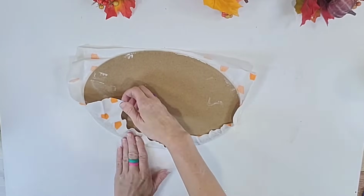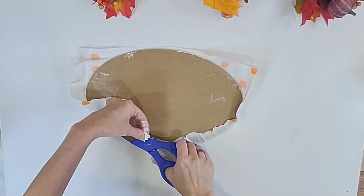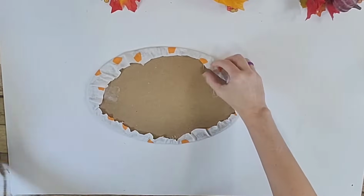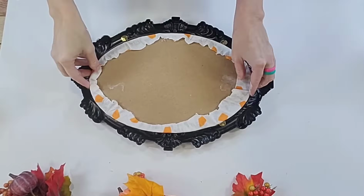But I wanted to do this so I had a little bit more control and I could make sure that this is straight. My biggest issue with doing crafts like this is that I can never get the image straight. So this just worked really well for me. And if you're worried about the back, you can cover it up with some brown craft paper.